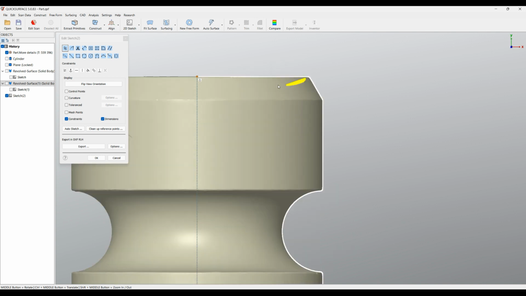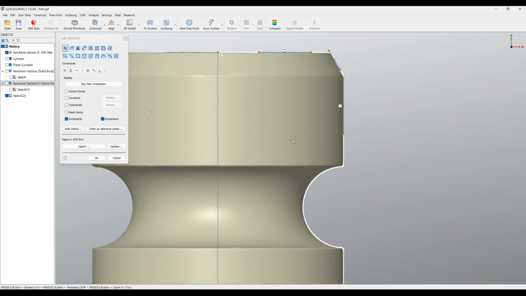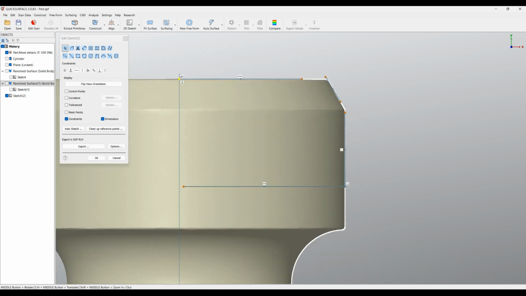Let me just quickly close this with the Control Shift. I can extract the lines. I don't want to extract the full shape here, just we'll finish this shape up to here, so you can understand my goal. I will just move this line so that they match on the axis of revolution.